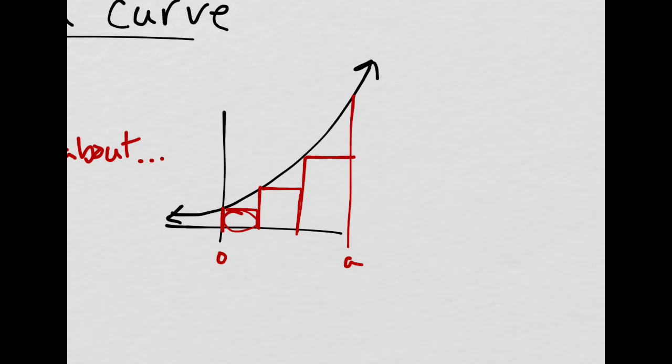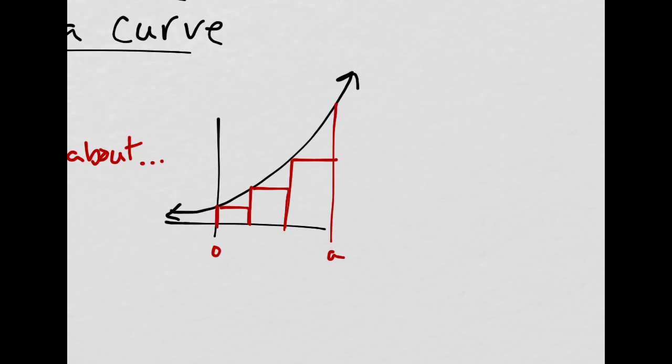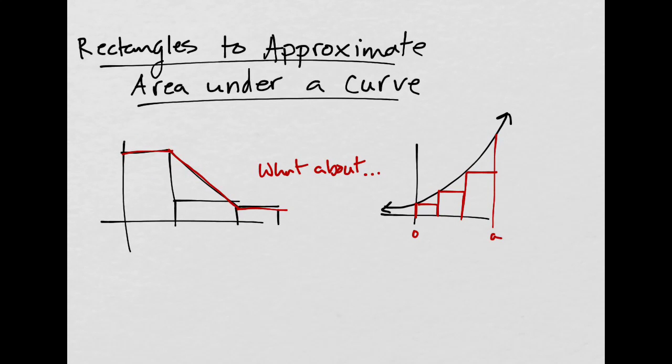So I would get the area of this, this, and this, and that's approximately the area underneath the curve, because rectangles are easy to calculate the area for. It's just length times width. However, I missed out on these parts. So this one would be an under approximation, or an underestimate, just because the area of the rectangles is going to be smaller than the actual area under the curve. Hopefully you can see that. If not, let me know.